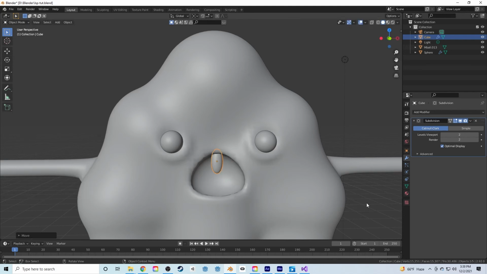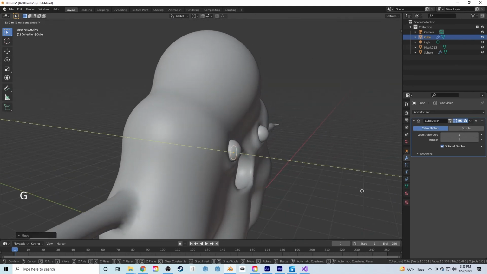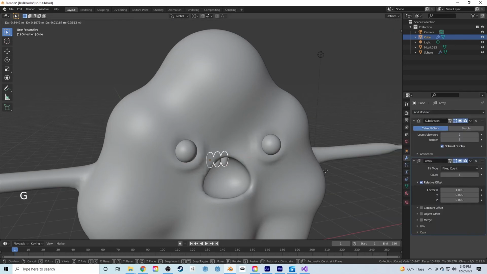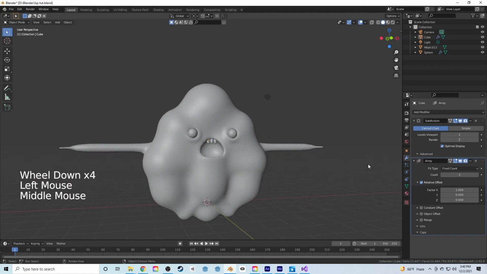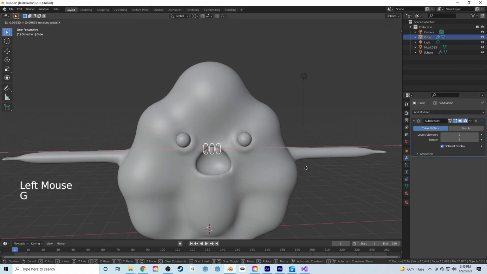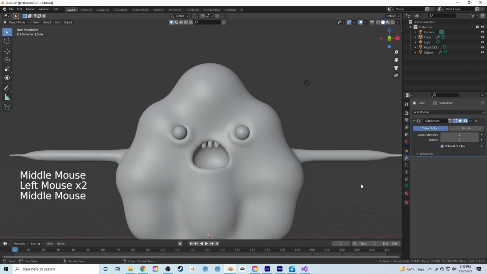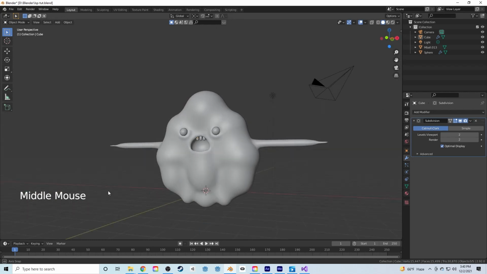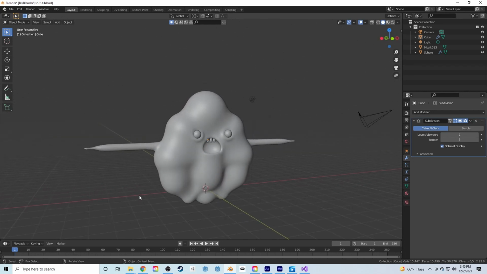Get it about where you want it, size it, and then put an array modifier on it. Give her 3 teeth. Adjust where it is. Apply that array modifier, and it'll spread the teeth out a little bit. And there we have it. A pretty grotesque-looking Lumpy Space Princess. Frankly, I hope you do better.